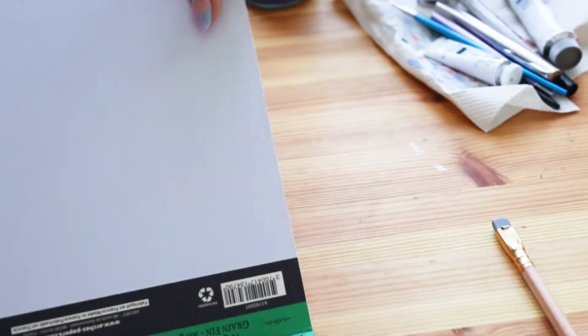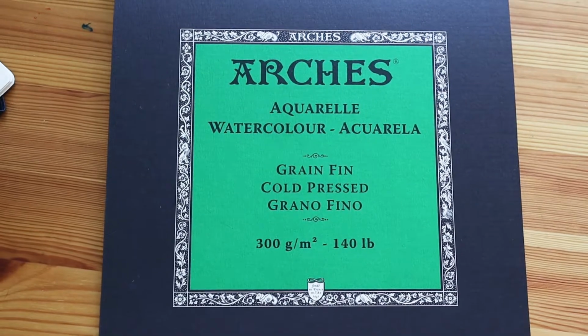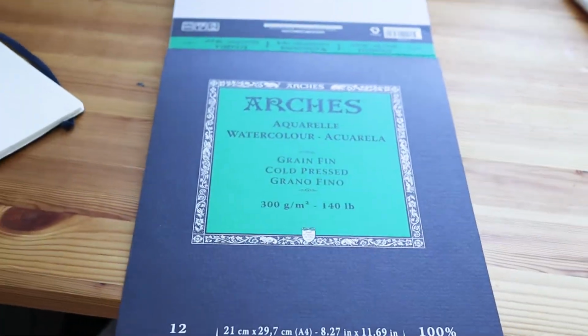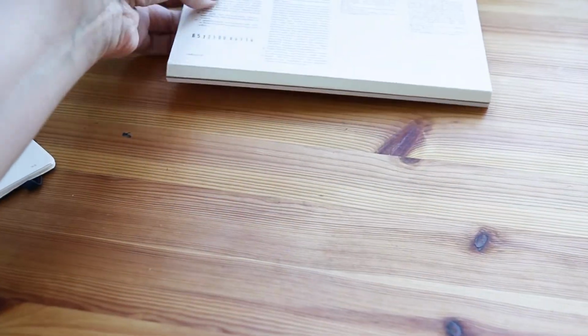And I have a paper I'm gonna paint on. I am using, or I really love using this one. It's Arches watercolor cold press paper. It's 100% cotton. It's really expensive, but I really try to get the best out of it, and it brings me much more joy to use this when using watercolor, because it just does what I want. So that's what I use.